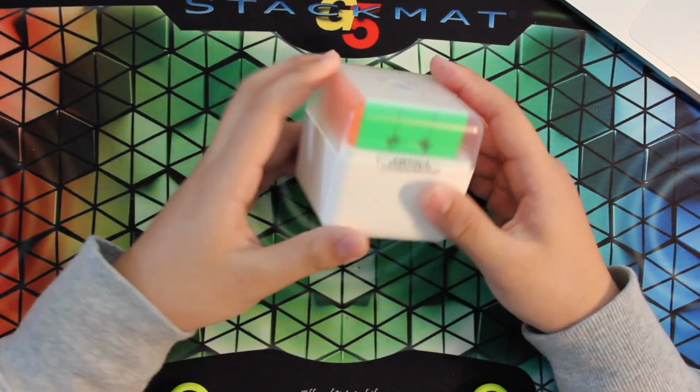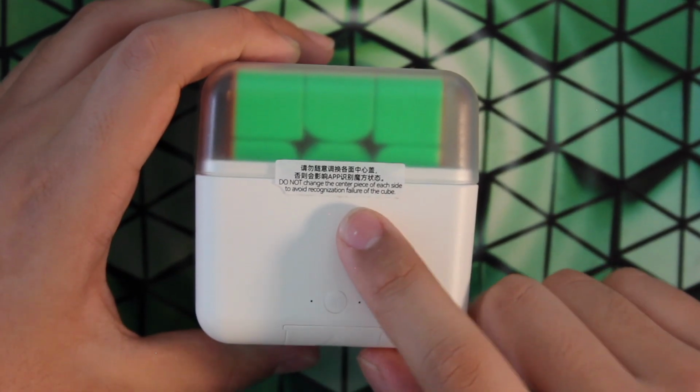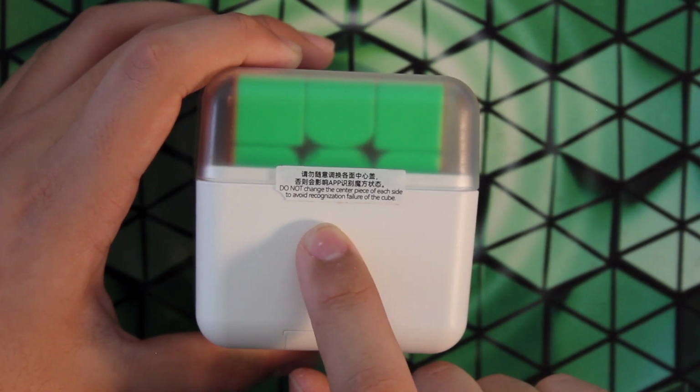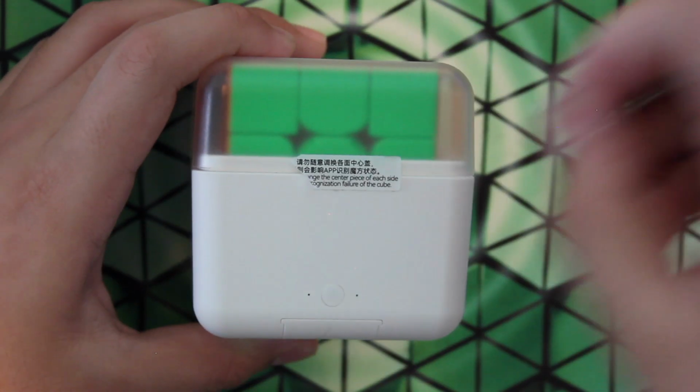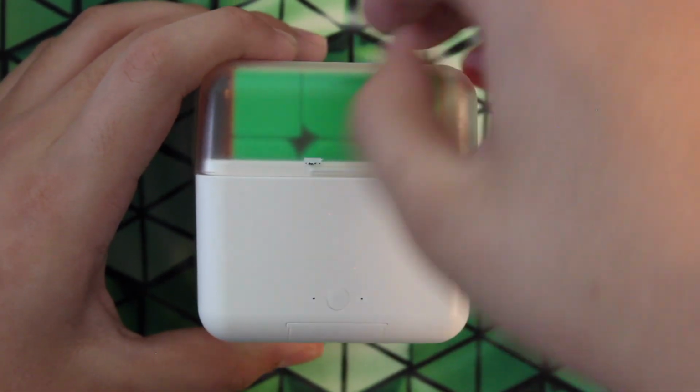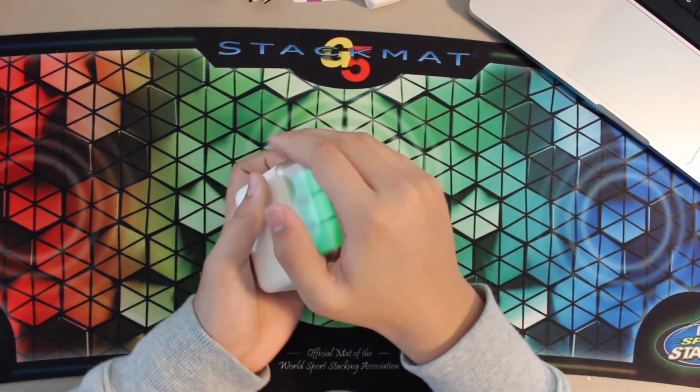So let's take a look at the cube. Oh look, there's a little seal. It says, do not change the centerpiece of each side to avoid recognition failure of the cube. That's good to know. Let's just take that off. Oh no, it's not coming off very easily. I don't like the sticker. Alright, so let's go ahead and open it up.